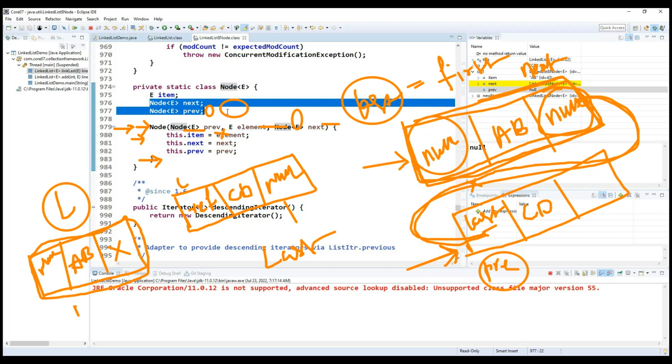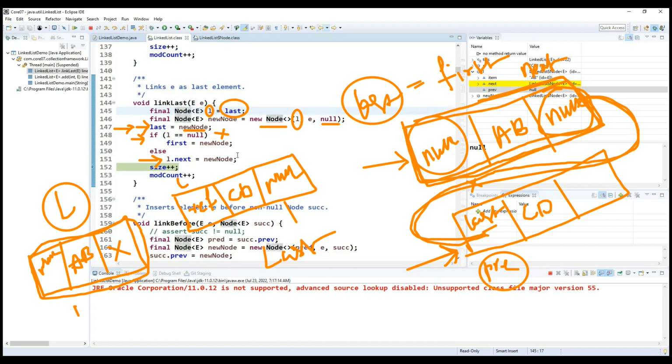Getting the point? Whenever we have this object type, we set the new node we created into this particular next. The new node reference is going to be set here.